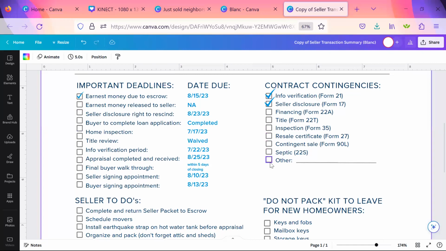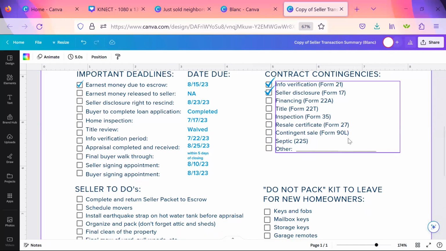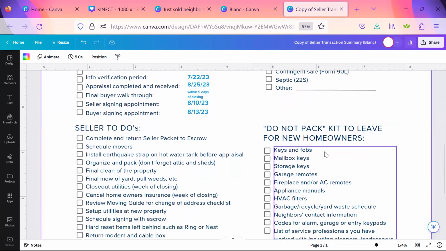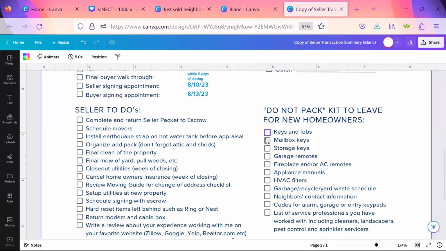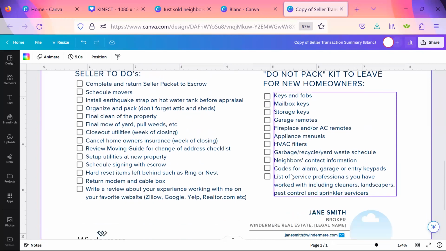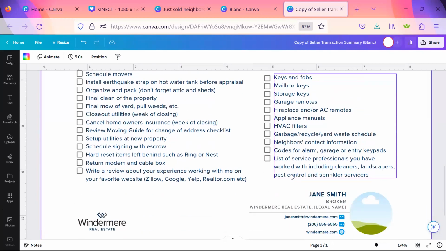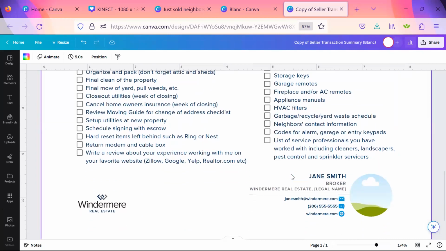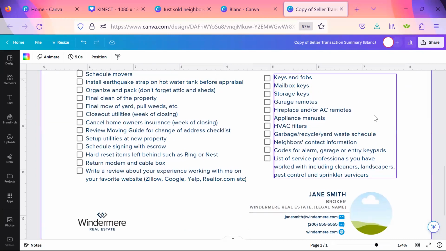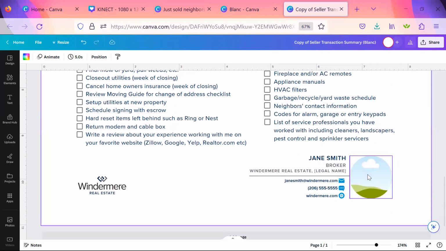You may decide that you just want to have no check marks and you're going to print it out and have it in your file and check mark as things go by, and then you could scan and send it to your client. So for example, these check boxes here are intended for the seller to be checking off as they're doing stuff. So it's totally up to you how you want to manage that process, and I'll show you how to export it after. So a couple more things I just want to show.